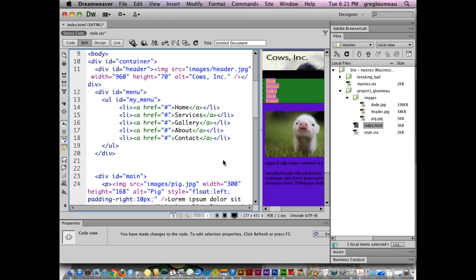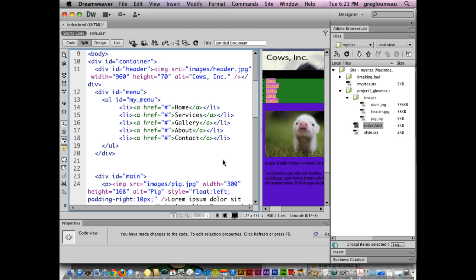Okay, so once again, we created the area, which is the menu, and then we created a general style called My Menu, which is going to hold the entire unordered list of elements, which is basically all your menu items. And so now that we have My Menu, which is this list of text items, we can take that and we can move it around and do whatever we want with the list as a whole. How we doing? Everybody got that typed? No. Halfway. Okay, I'll give you another second.